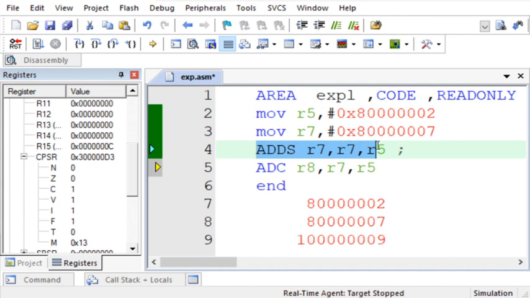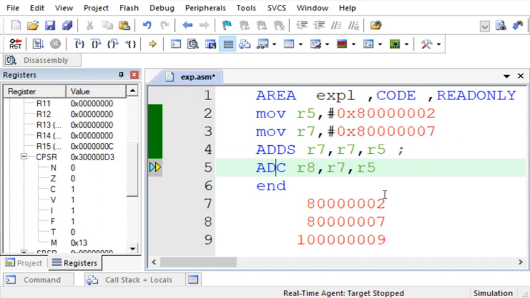So that is the addition of the first add instruction. This add instruction is not only adding, if there is a carry, it will generate the carry, and if it is generating a carry, it will update the current program status register. Now the second instruction, one more add instruction, that is add with carry. So now here we have two registers, R7 and R5.